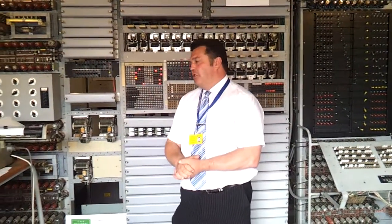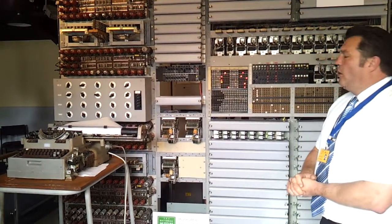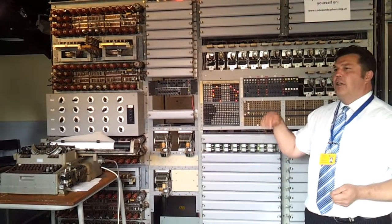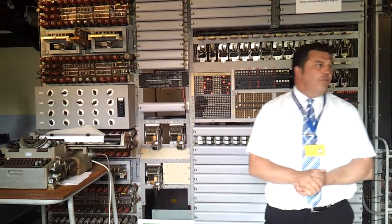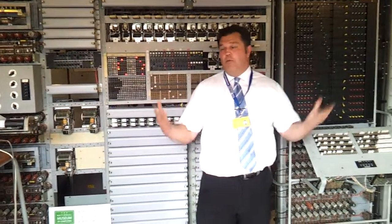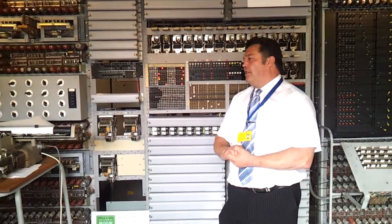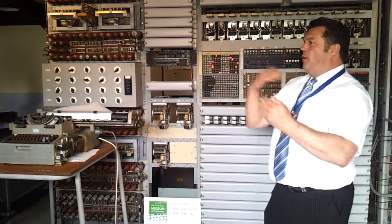All these machines — Colossus Mark 1 — were built at Bletchley. Colossus Mark 2, which had to be up and running before the 4th of June 1944, was actually built on site, and the record shows it was up and running by the 3rd of June 1944. The Colossus Mark 2 had more valves, which meant it could find the settings much more quickly. I'm told this machine uses highly advanced Boolean mathematics to work out the message settings, working backwards from the cipher text.